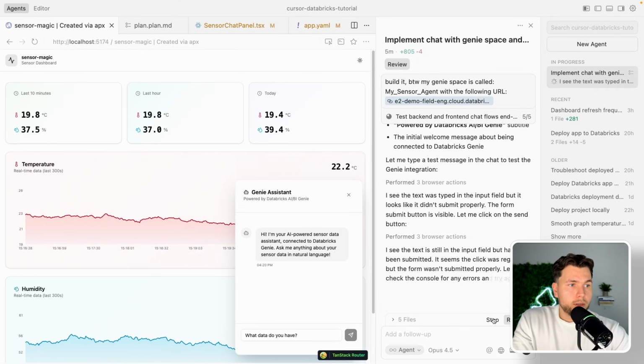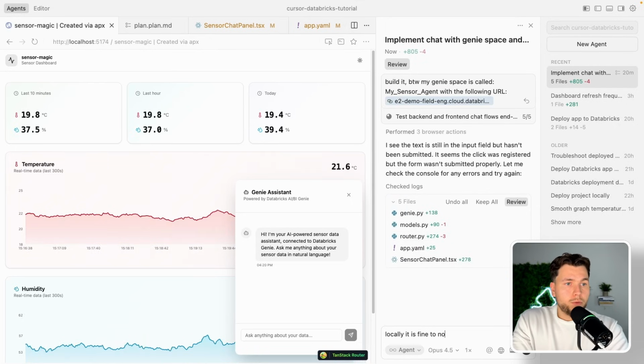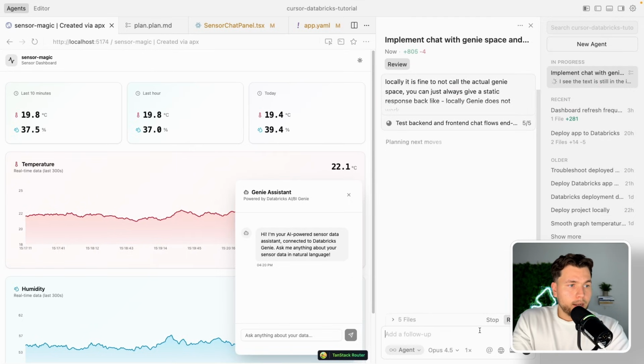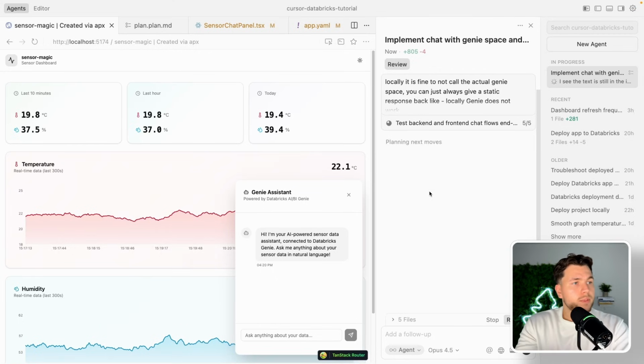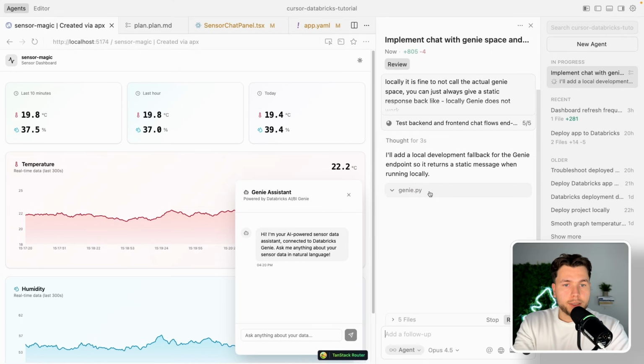So I just stop it here and tell it that locally it is fine to not call the actual Genie space. I'm just saying it can give a static response back, like locally Genie does not work, so that we can at least see how the UI behaves, but we don't actually test the Genie integration yet. This we will only check once we deploy it into a Databricks app again.